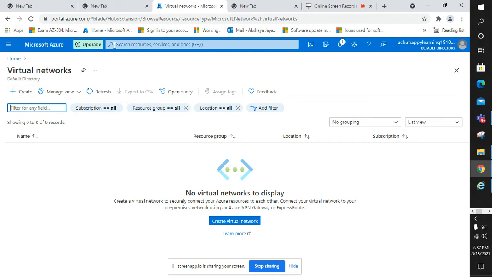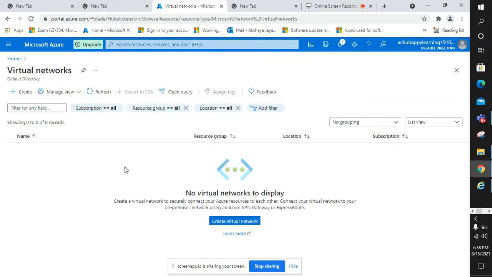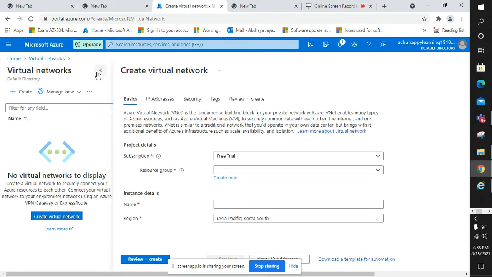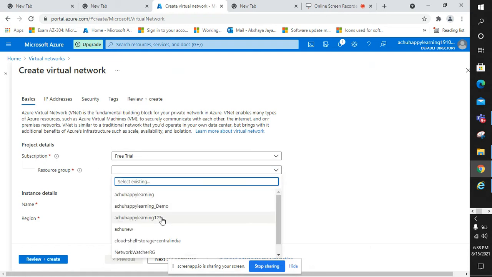Here I have just entered virtual network, and I have this pane in place. I am going to give create. As of now I don't have any virtual network, so I'm just creating it now. I want to choose a subscription, that is a main part in creation of Azure resources. As of now I have a free trial in place, and I already have multiple resource groups.